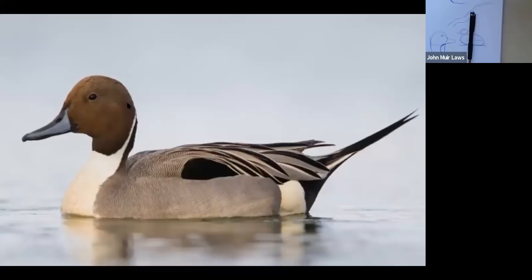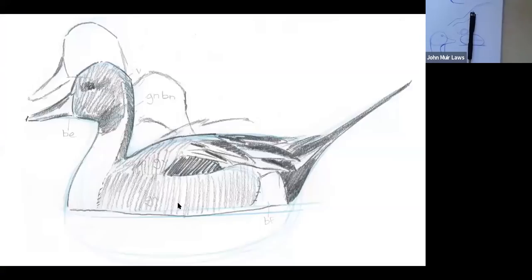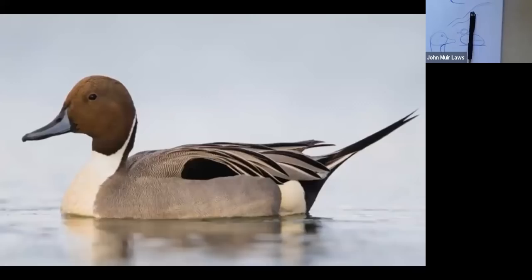The blue on the beak, brown, gray on the side of the body. This little line work in here, these little kind of wormy edges, these wormy squiggles, is vermiculation, meaning kind of worm lines. And I'm just suggesting that having these lines here be kind of thick spaces, those will show through in my sketch and give you a sense that there's some kind of line in here. But if I get here and try to copy that pattern at this scale, I'll go nuts. So there's my duck.